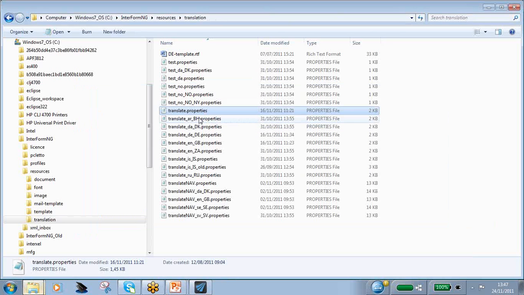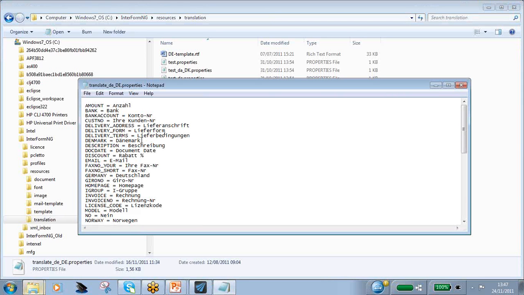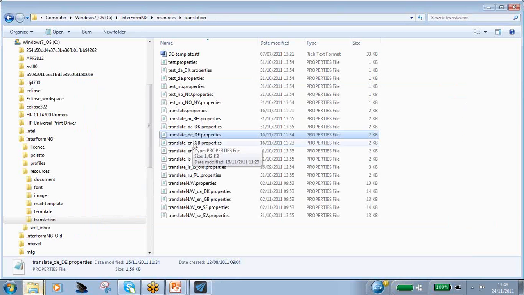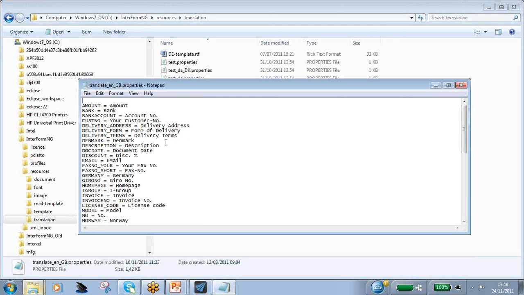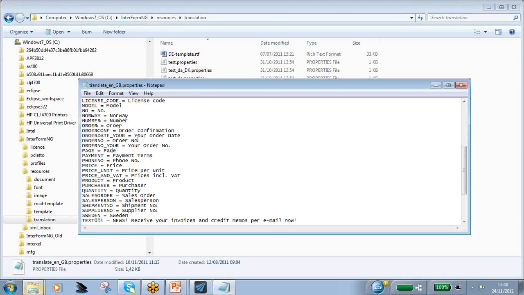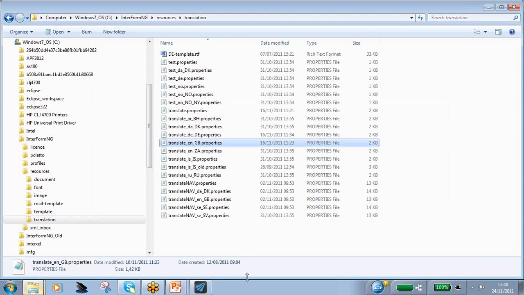Then on that I have added some other translation tables for each language, and it must be stated exactly like this. For instance, I have the German one here, so if I find it's a German one, I refer to this one. And of course I have the English one here as well for Great Britain, so it's the British English. So how do I select between these?